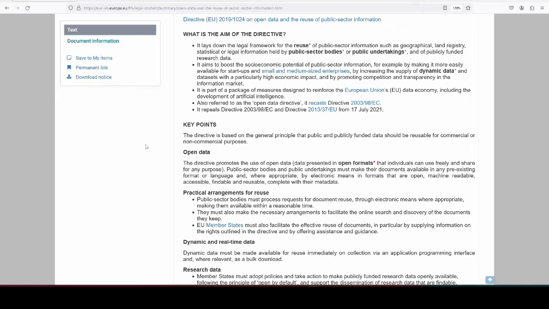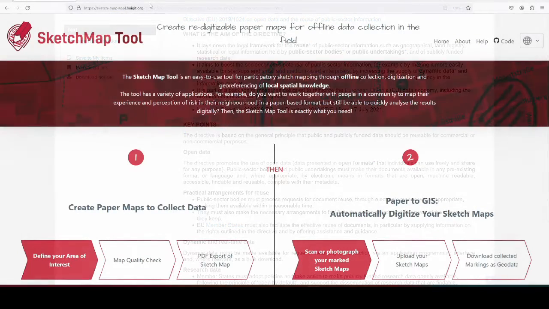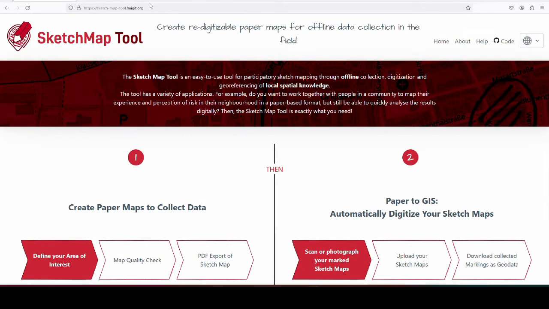This alternative I want to talk to you about is called the SketchMapTool, and it was developed by the University of Heidelberg in Germany. And it does use OpenStreetMap data, of course. And it also uses satellite imagery from Esri, which you are probably familiar with if you've ever used the historic environment viewer. It's one of their background data layers. They call it by a different name, but it is provided by Esri nonetheless.